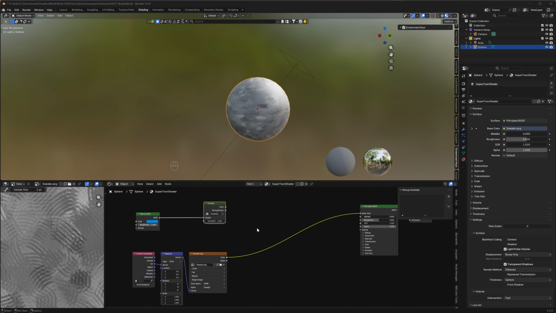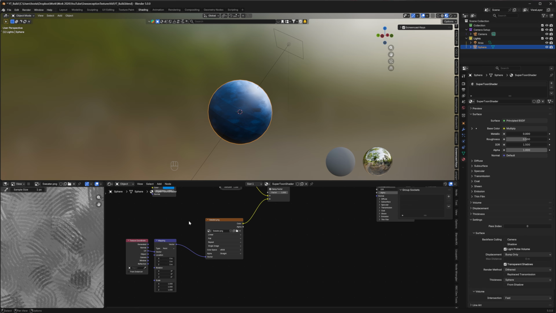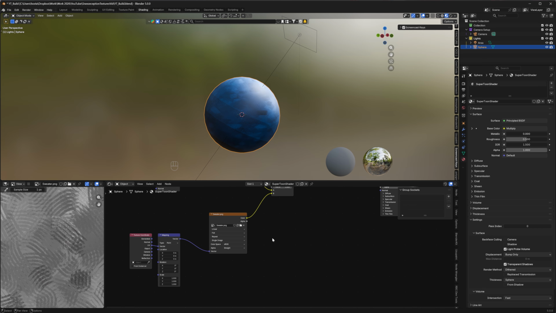Now our tuning, we're gonna combine them by multiplying. So I can search for multiply, but I need this one with color. Just to make sure it's that one, we're gonna plug these in, move the factor to 1. What we want to do next is add a little bit of tangible detail to the object, which the easiest way is to have a normal map, but you don't want to draw that.